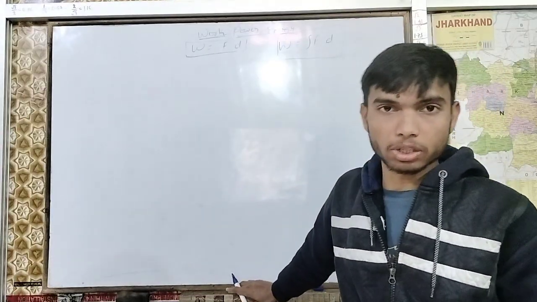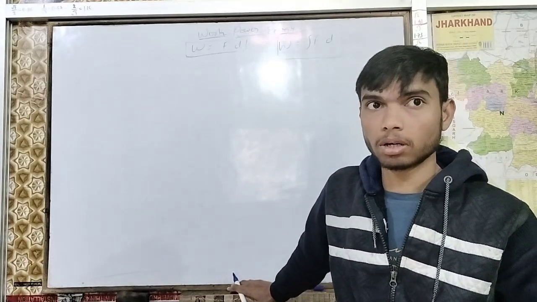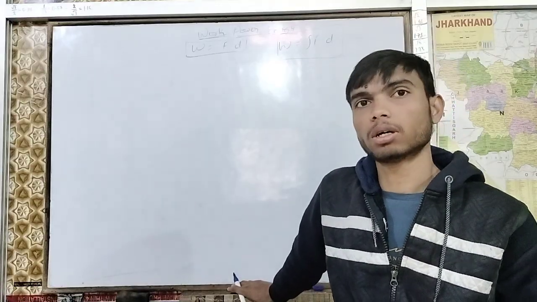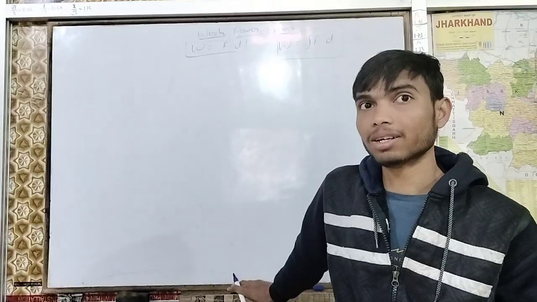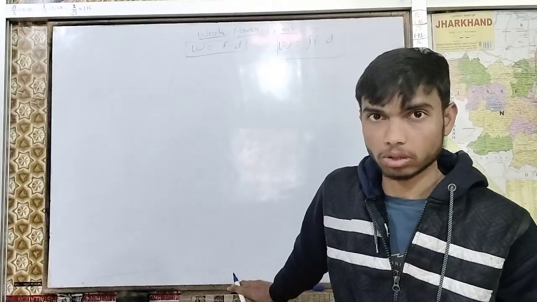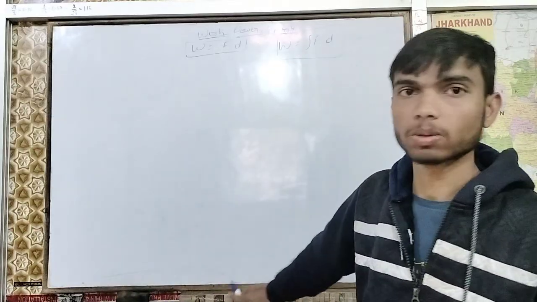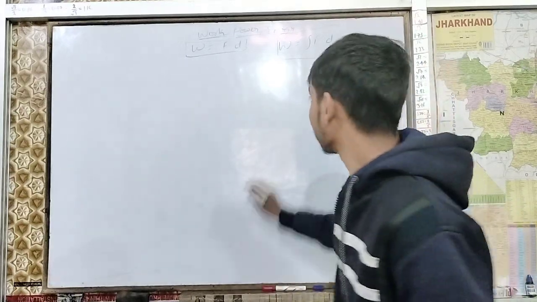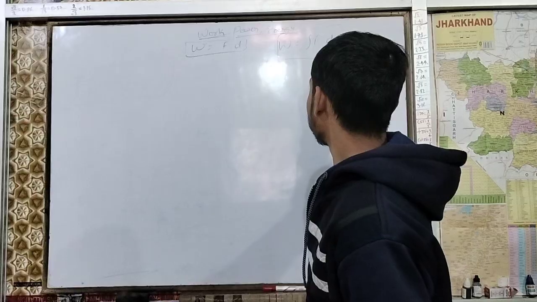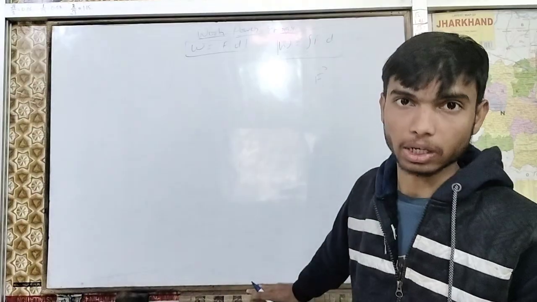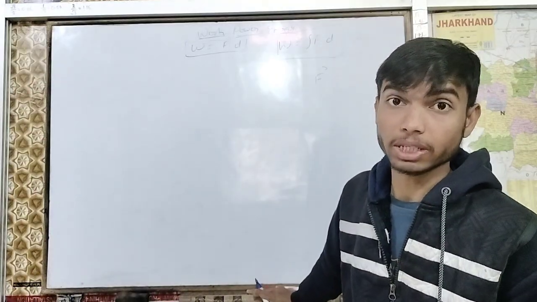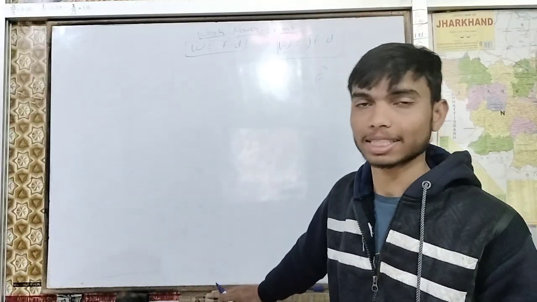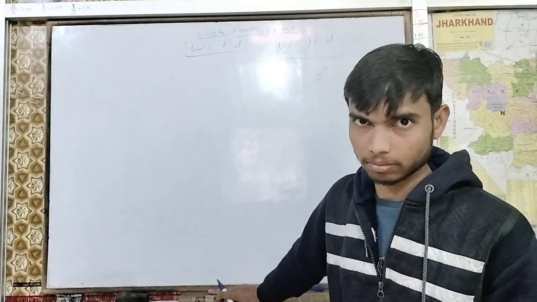First of all, we will talk about work done by a constant force, and later we will have a variable force. Here we are going to start with a constant force. If we apply a constant force on an object, what will be the work done? Remember, F is a vector. Of course, it provides direction. But work W is not a vector. It is a scalar.